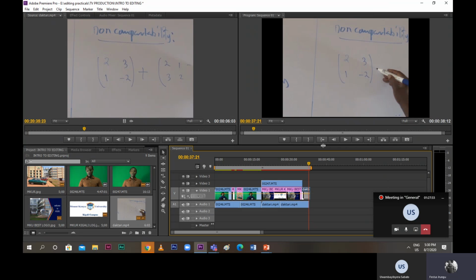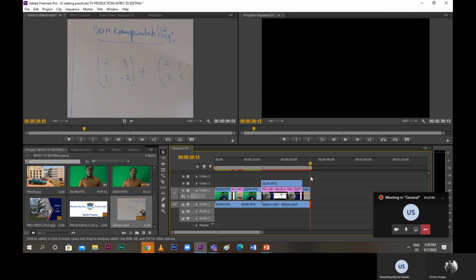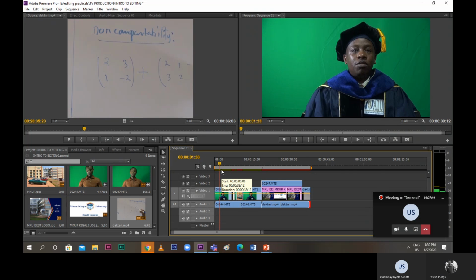In point, make sure it's in point. So again, here you can see maybe the audio is selected less. So if you had carried both of them at the same time, you can extend so that at least you have the same thing. And then you preview.